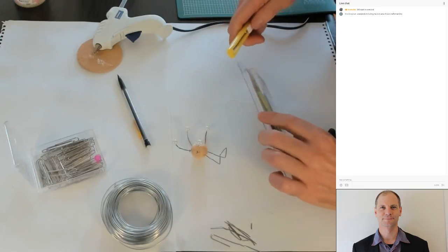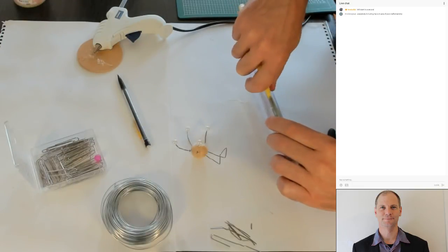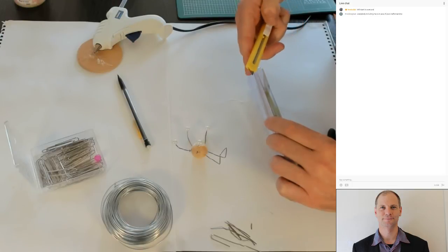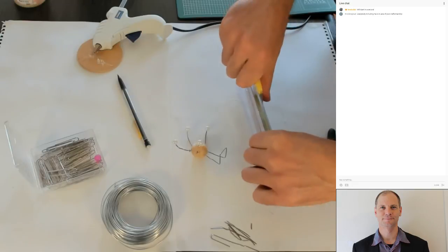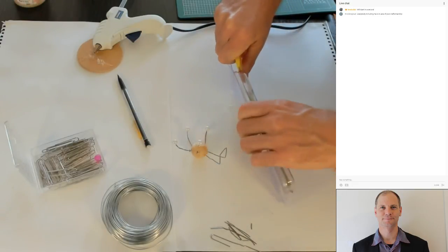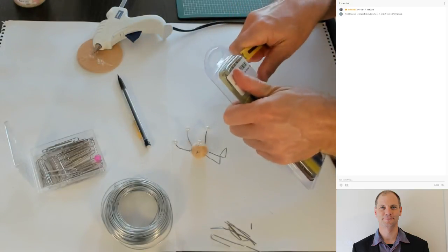You're in awe of my crafting skills, Nobbingham. You reckon everybody else is as well. You know, I don't think that's the case. Do you know what I think it is? I think people are a little bit shocked that there's actually somebody streaming how to make something, and they're making it. That's probably what's going on.